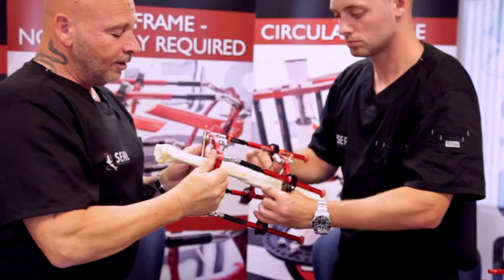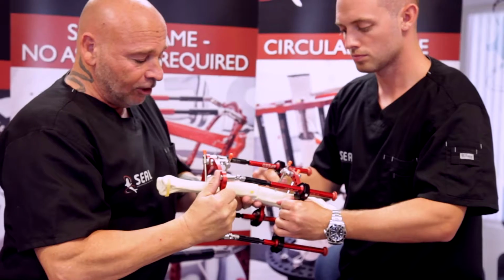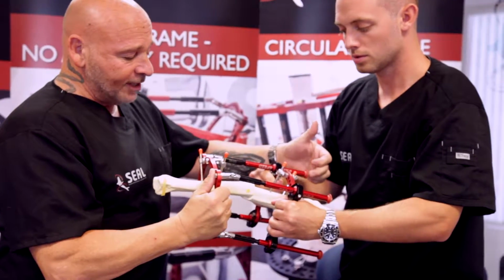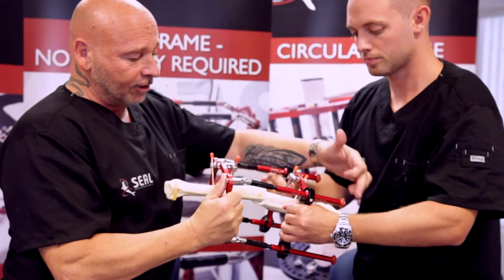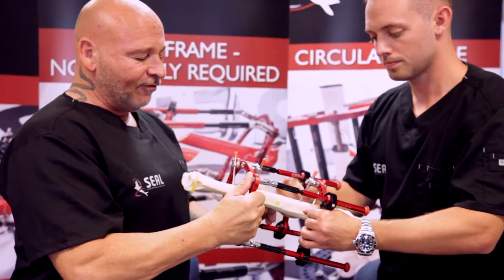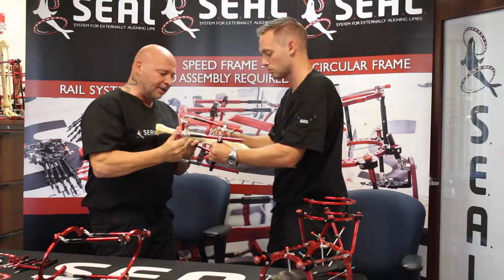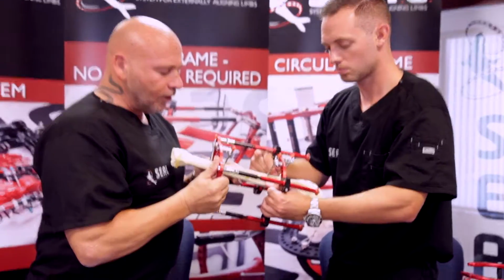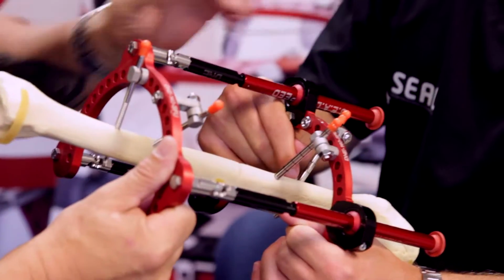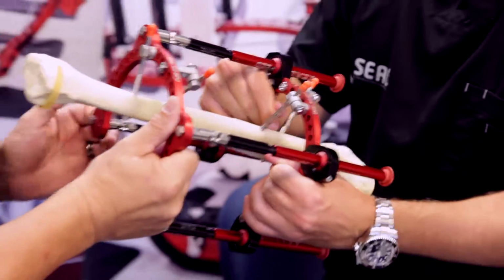Now, if after you tighten the 4 clamps your fracture is a little bit displaced, maybe you're up here, all you have to do at that point is compress and move these either counterclockwise or clockwise to bring everything back to where you want it. So you have the ability to fine-tune the fracture. After you reduce it, put it back where you want it, lock it in to pretty much where you think it's perfect, lock the 4 clamps, and then adjust it by fine-tuning. Maybe you need to pull this in a little bit. Maybe you need to distract the other side just to get it perfectly where you want it.